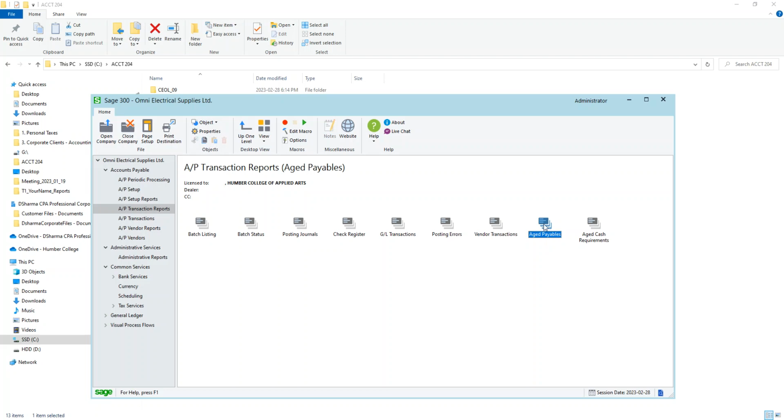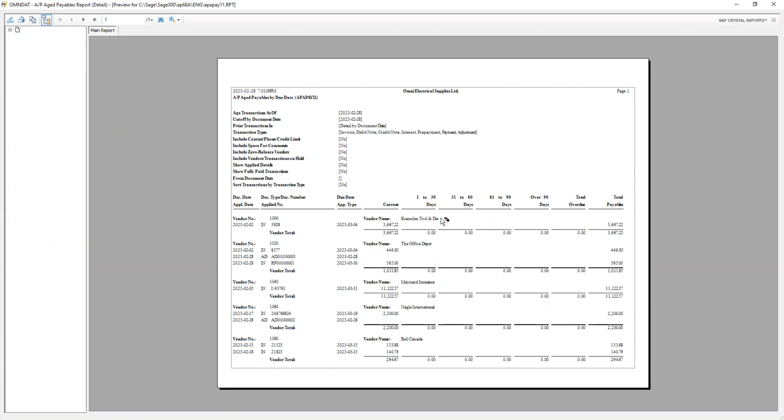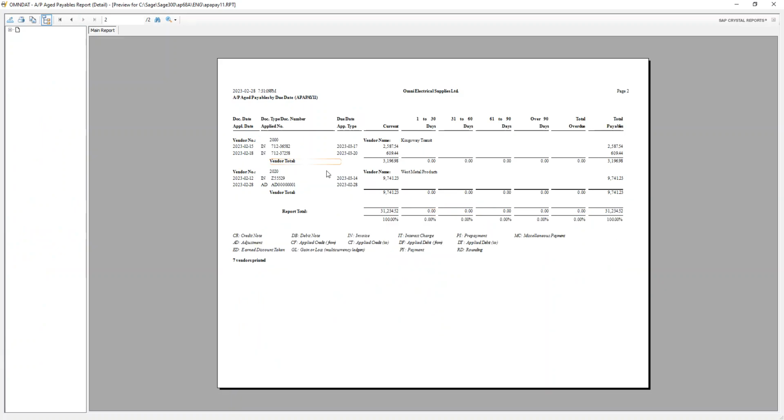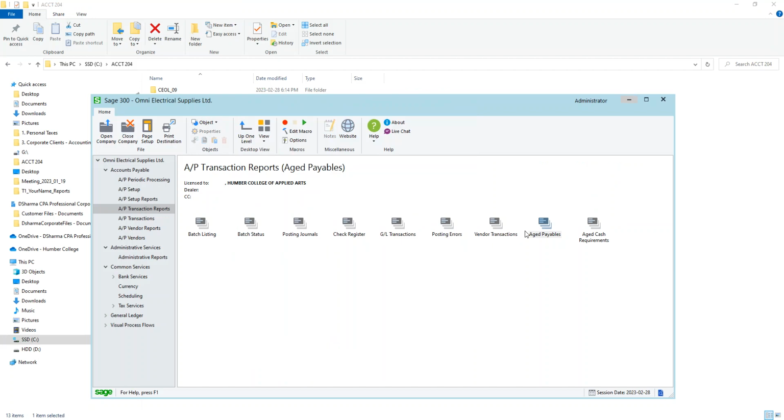So this is very similar to the aging report from Sage 50, this is aged payable. So you click on that and then identify the due date as of what day you want to print. You click print, then print up all the invoices that you have. Okay, so now here it shows me all the invoices that are outstanding, and you save that report. Okay, this is one report I'm definitely going to ask you.